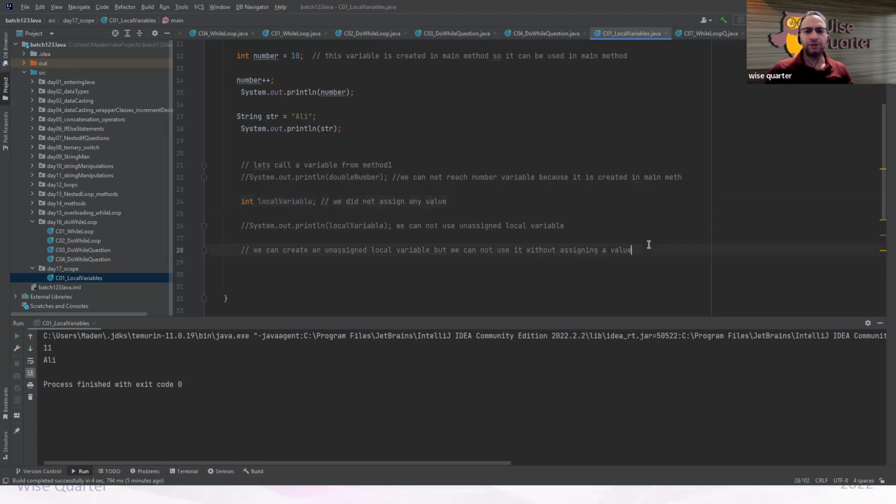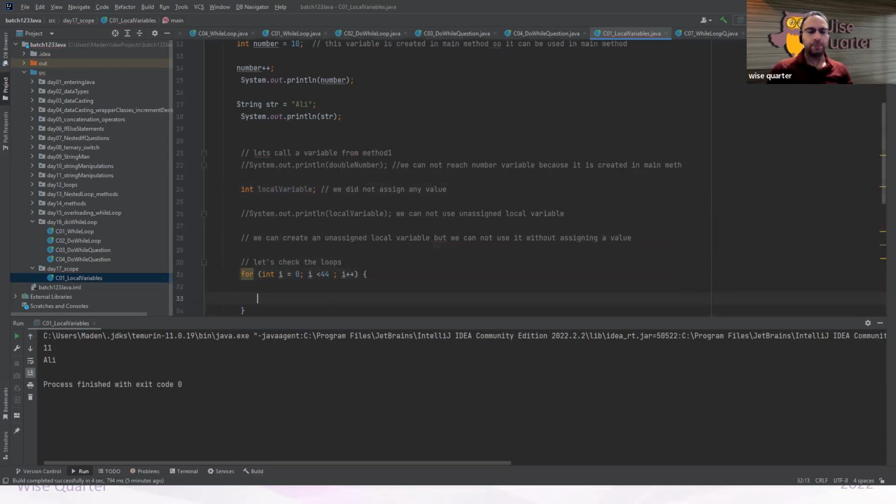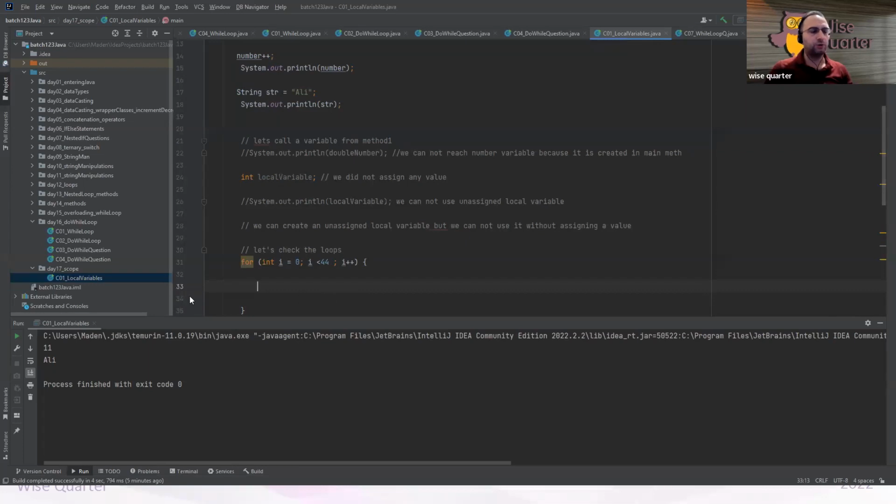Okay, now let's create a for i loop. Let's check the loops. I will create a for i loop here, and the numbers are not a problem here. And I will also create a string variable here, string city. It will be London.